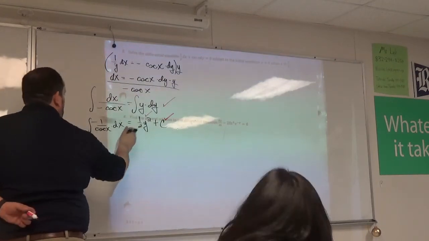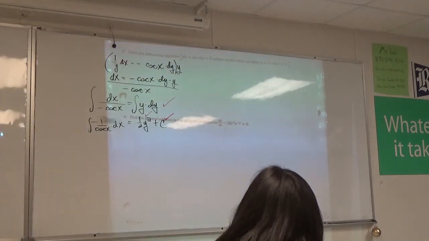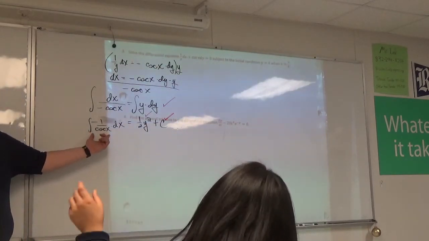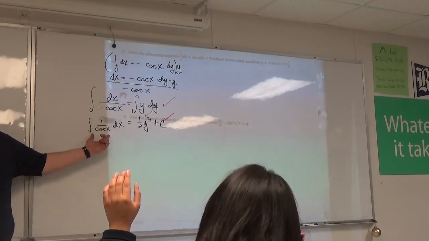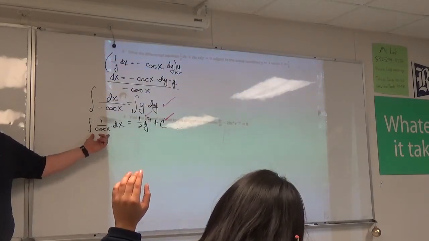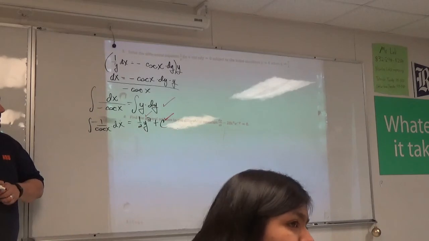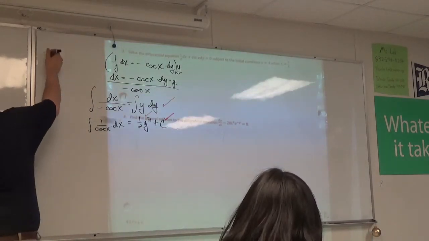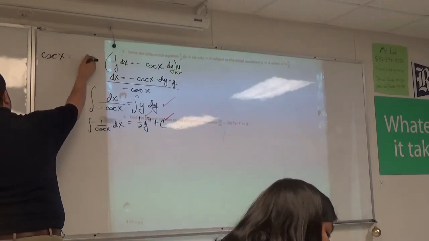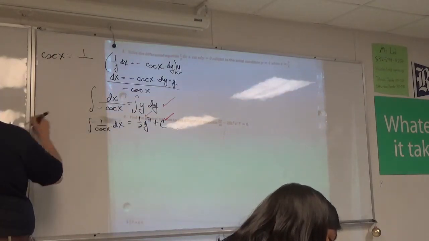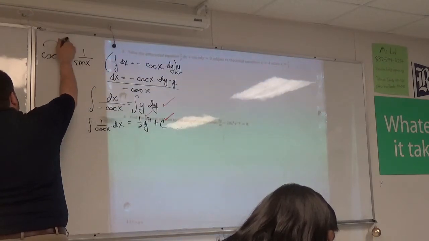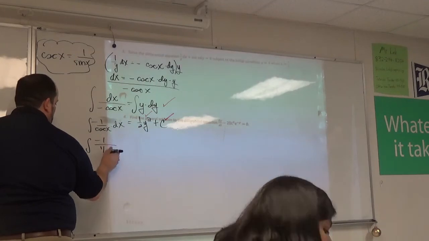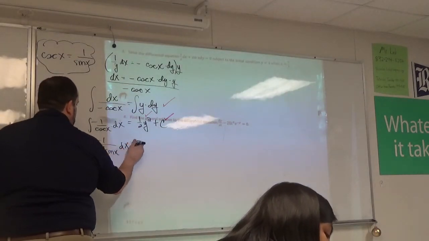Because it's separate, so now you can just... But negative 1 over cosecant, that was the thing I hoped you were picking up on. You weren't finished. What were you going to say? So we know that cosecant is 1 over cosine. Okay, cosecant is 1 over cosine? I don't think we know that, no. 1 over sine? It's 1 over the sine of x. So that's like my little thought bubble here. So I've got the integral of negative 1 over 1 over sine of x dx.